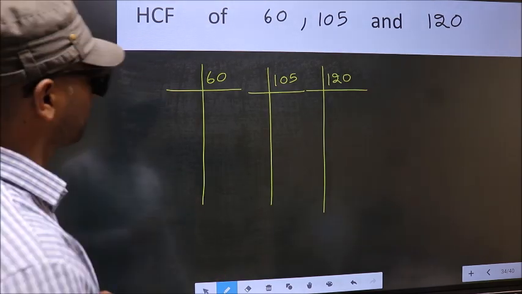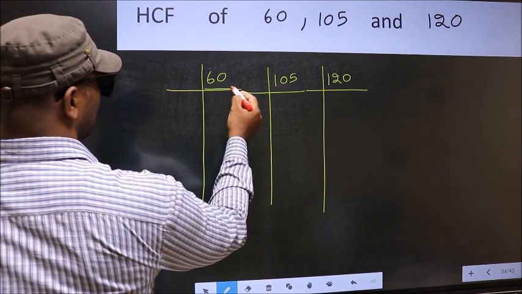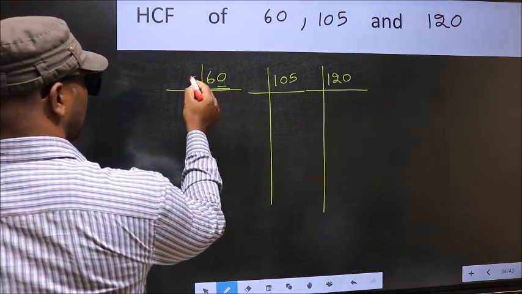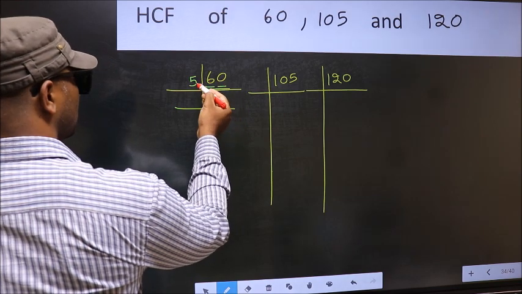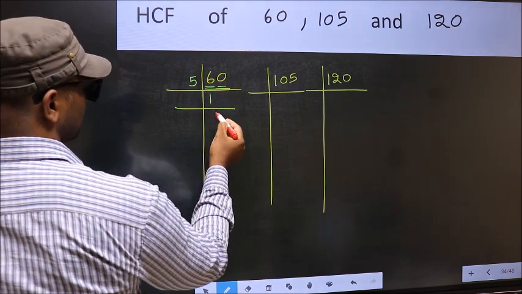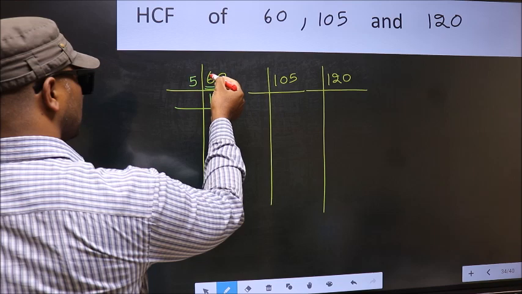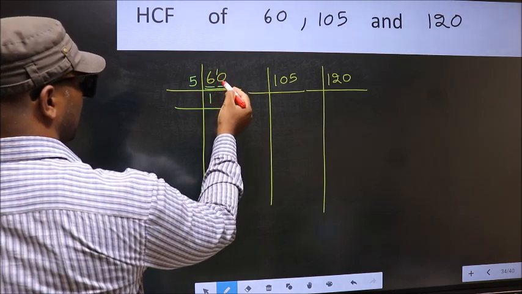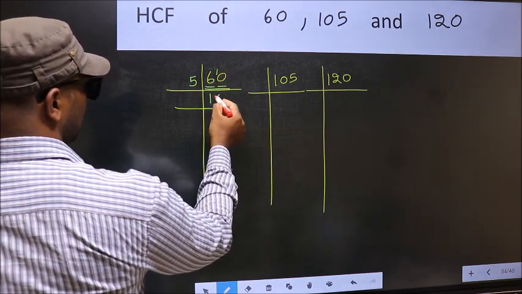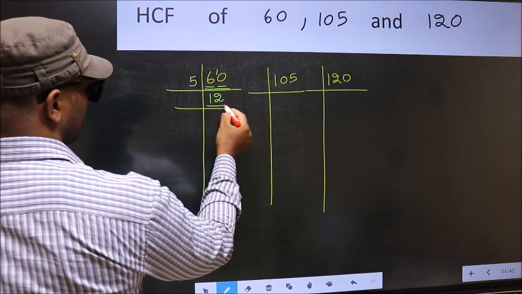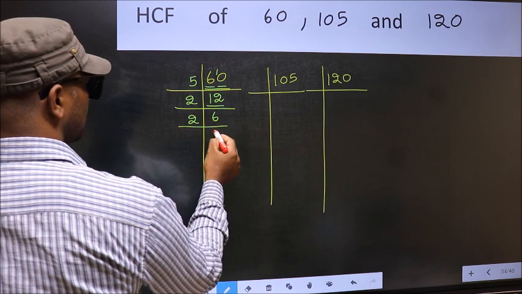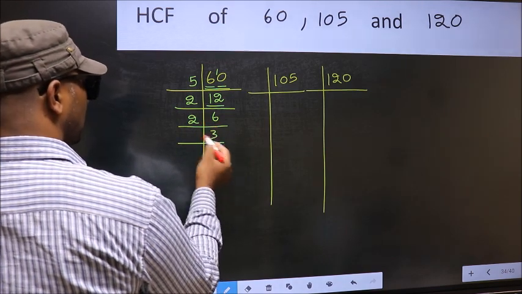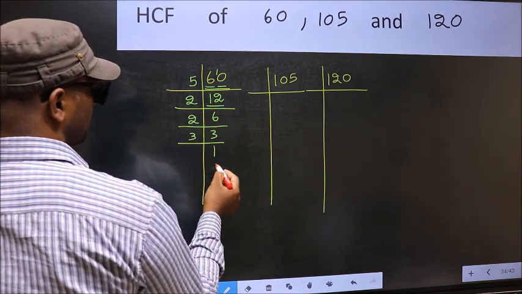Next, in this number, last digit 0, so take 5. First number 6, a number close to 6 in 5 table is 5 once 5. 6 minus 5, 1, carried forward 10. When do we get 10 in 5 table? 5 times 2 is 10. Now 12 is 2, 6, 12. 6 is 2, 3, 6. Now 3 is a prime number, so 3 once 3.